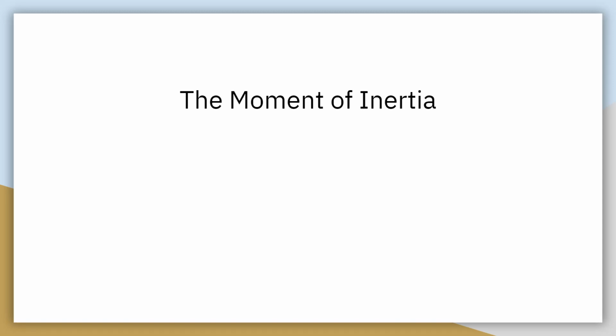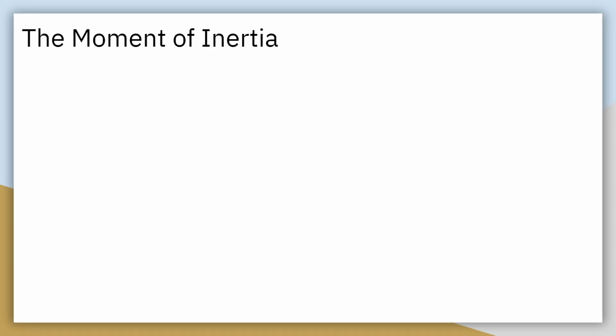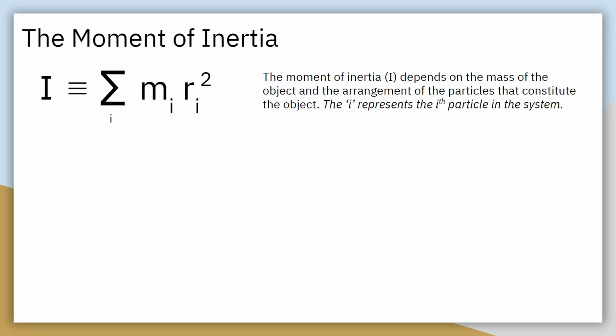The moment of inertia is an important concept when we're dealing with rotational motion. So our moment of inertia, we can define as the sum of all of the individual moments of inertia of every single particle within a system. Now, the moment of inertia of an individual particle is the mass of that particle times the distance that particle is away from its pivot point, and that distance will be squared.